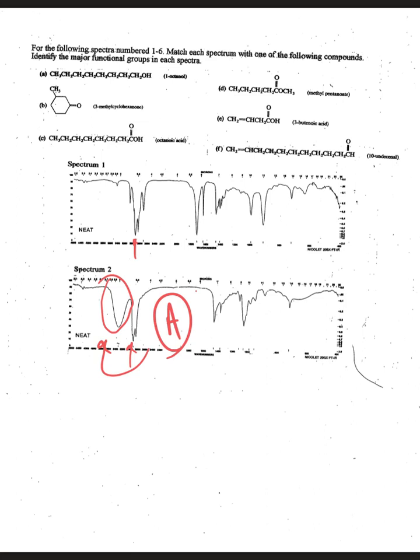Then, spectra one has these two peaks. It's 1700 and 1600 ish. A big peak, a little peak. They're both double bonds. So one is a carbon oxygen double bond, the big one. One is a carbon carbon double bond, the small one. So we look at all of these and see where do we have a carbon carbon double bond. The only two that have a double bond are E and F. E is a carboxylic acid. This is not a carboxylic acid. So this has to be compound F. It has to be the carboxylic acid with the double bond.